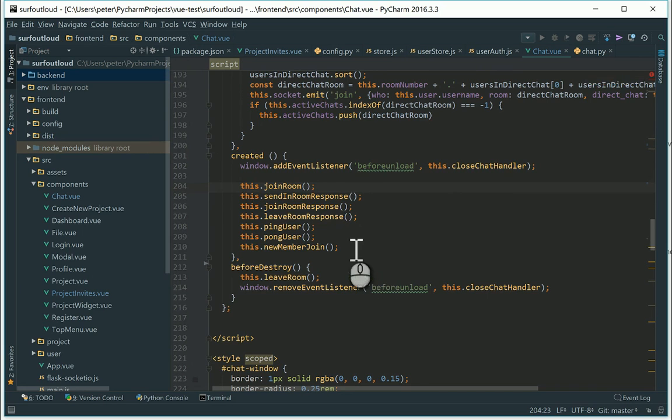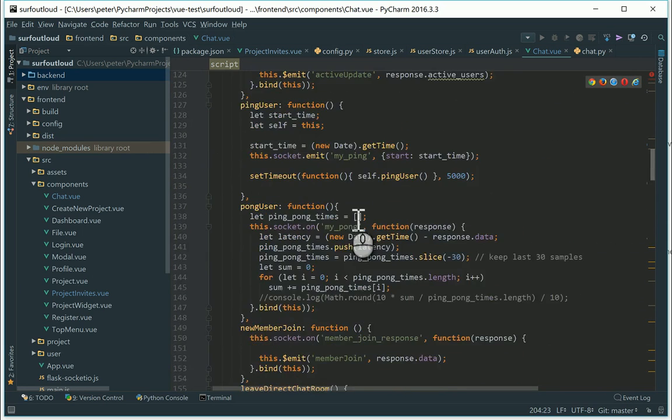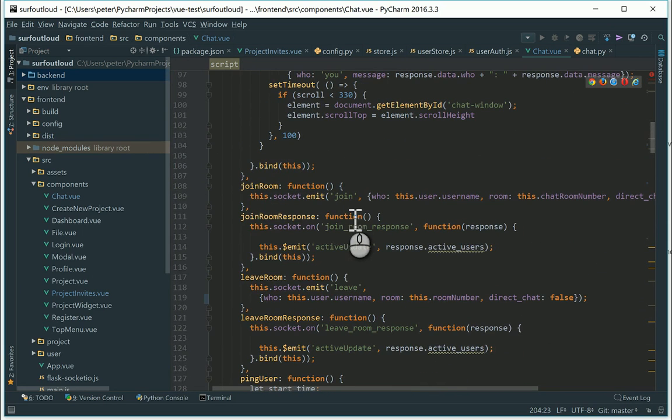So if we take a look at the join room function, what it does is that it emits an event called join to the socket, where we also add some information about the user and the room.